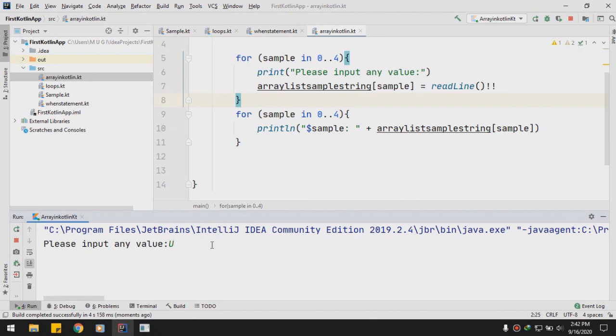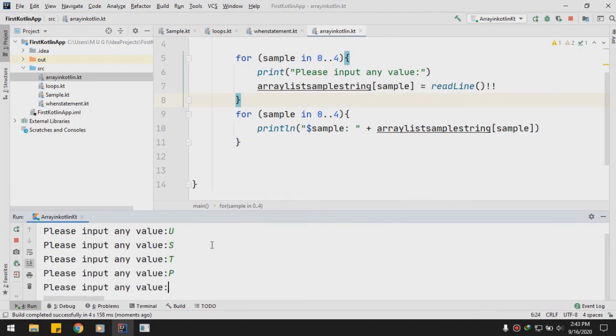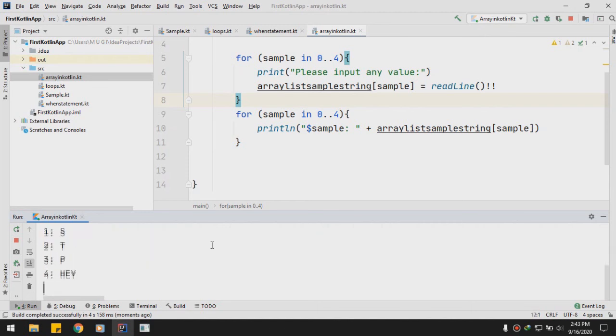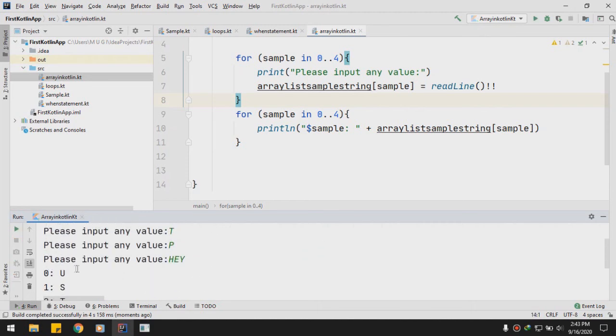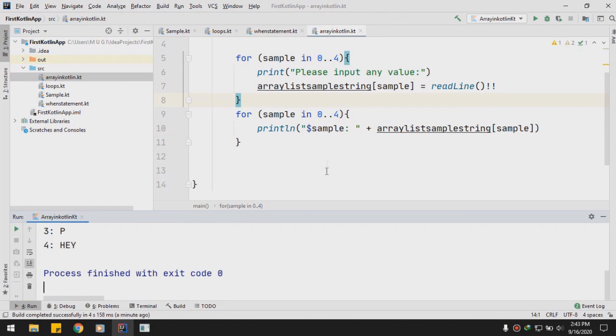So u, s, t, p, a. Index 0 has the u value, and then 1 has s. Index 2 has the t value, 3 has p, and then 4 has a.